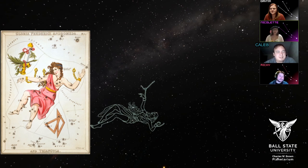Her father, there's Cepheus, a lot of unfortunate stories about the constellations, especially in Greek mythology. But she had a king for a father and a queen for a mother. And the queen, Cassiopeia, was very, how should I say, full of herself, and claimed that she was more beautiful than a lot of things. Many Greek mythology stories say that she claimed to be more beautiful than the goddess Athena, but in this case, she claimed to be more beautiful than the sea nymphs.